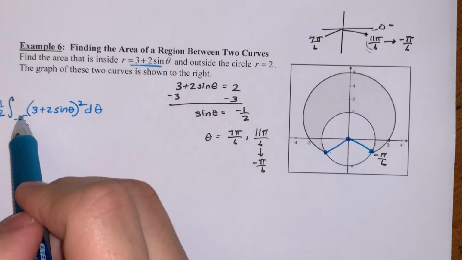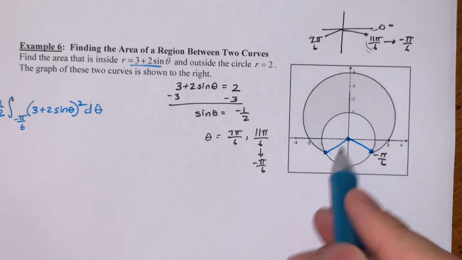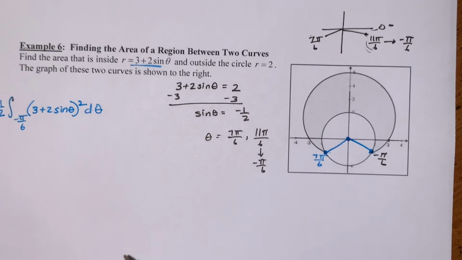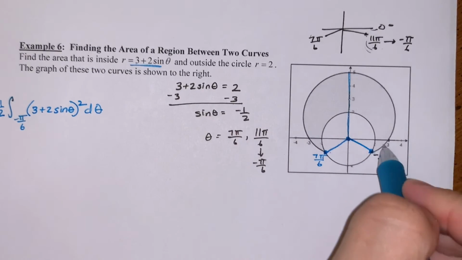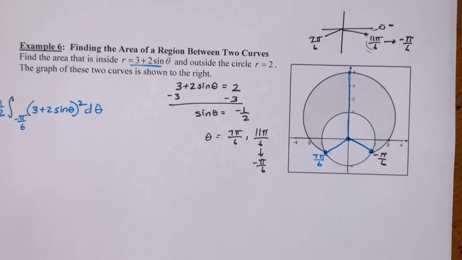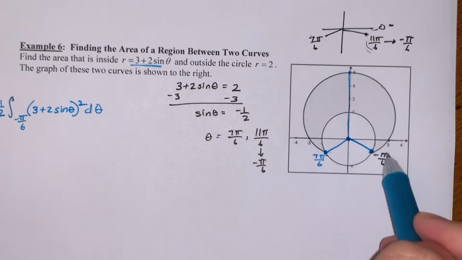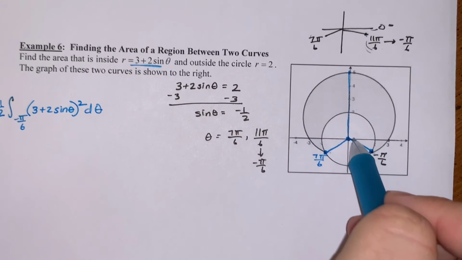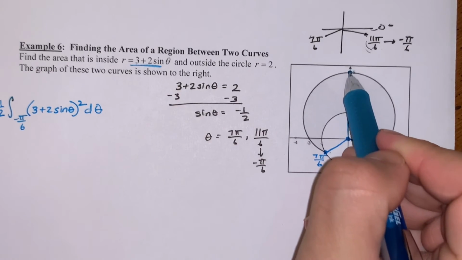Okay, but to figure out what our upper bound is, sure, we can leave it like that and say our upper bound is going to be, because I know that this right there is 7 pi over 6, right? So we can say that our upper bound is 7 pi over 6, but this is one of those situations where it's pretty symmetrical if I just stopped all the way up here, right? So I'll show you both answers, and maybe I'll leave that for you guys in the calculator, but it'll actually end up being the same thing. Now, if I start at negative pi over 6, I can go ahead and, I'm flashing my light all the way around, I can actually stop right up here, right?